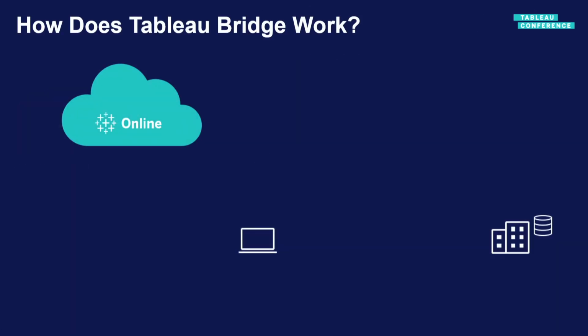All right, so now we know what Tableau Bridge is. How does it work? Behind me is a pretty simple diagram. In the top left corner, you'll see Tableau Online. In the bottom, you're going to see a computer on your network. I'm going to say that a few times because on your network is required, because if it's not, you won't be able to connect to your on-premise data. In the bottom right, if you haven't guessed already, it's your on-premise data.